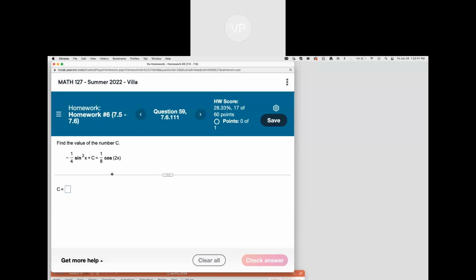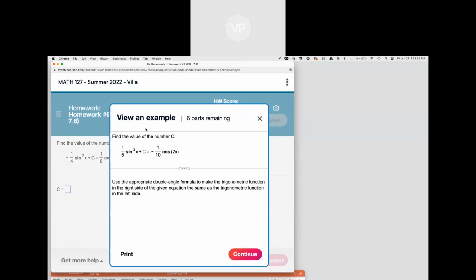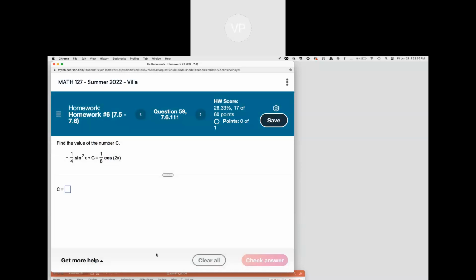We're trying to solve for c, but we've got to get this in terms of the cosine and the sine, and the idea is that whatever c you pick, this must be a true statement for every single c. Okay, so I'll remind you, let's see how far we can go without doing this. But remember, if you get to one of these awkward ones, you've got this option down here to get more help. If you want to view an example, you can view an example of it. Notice it's not the same numbers, but it can give you a hint of where to go. It can point you in the right direction.